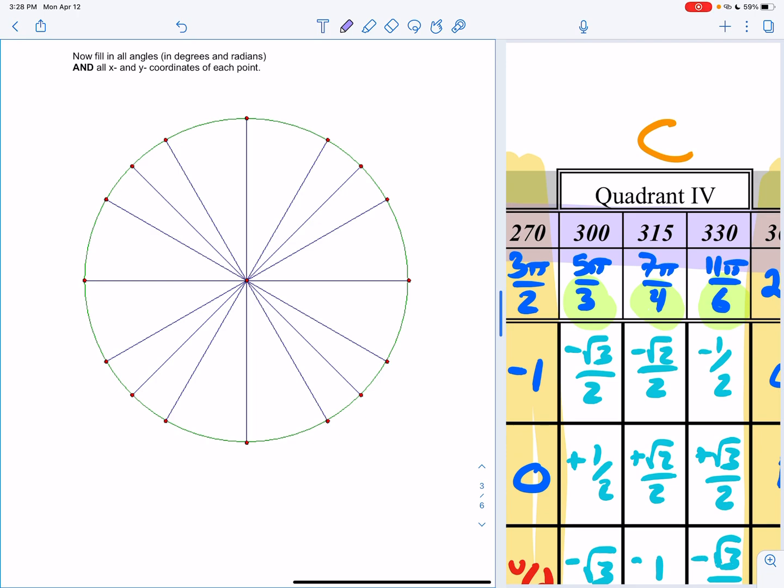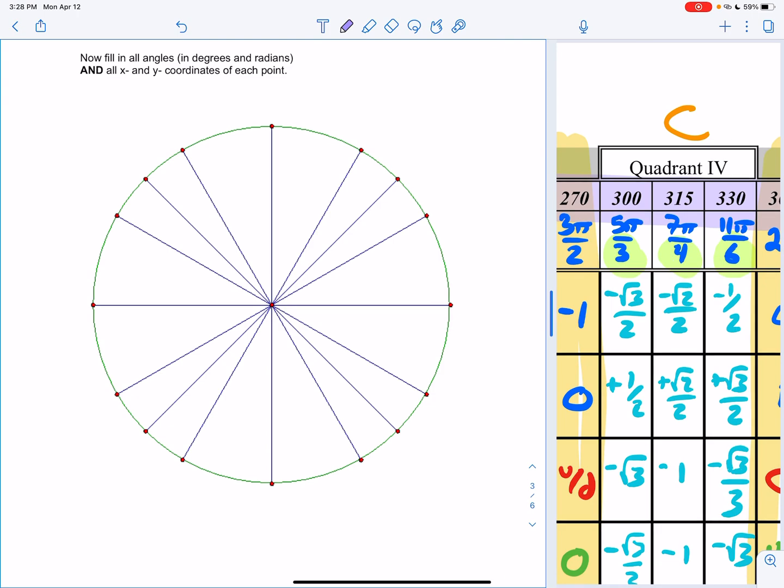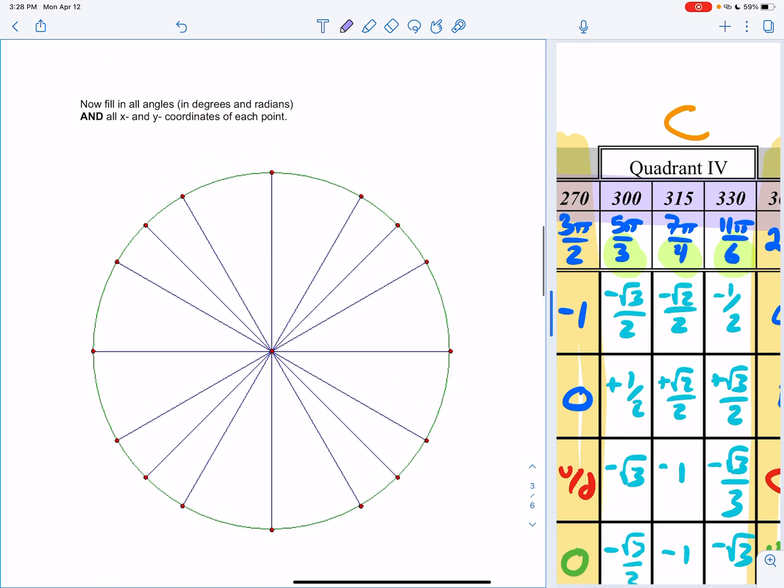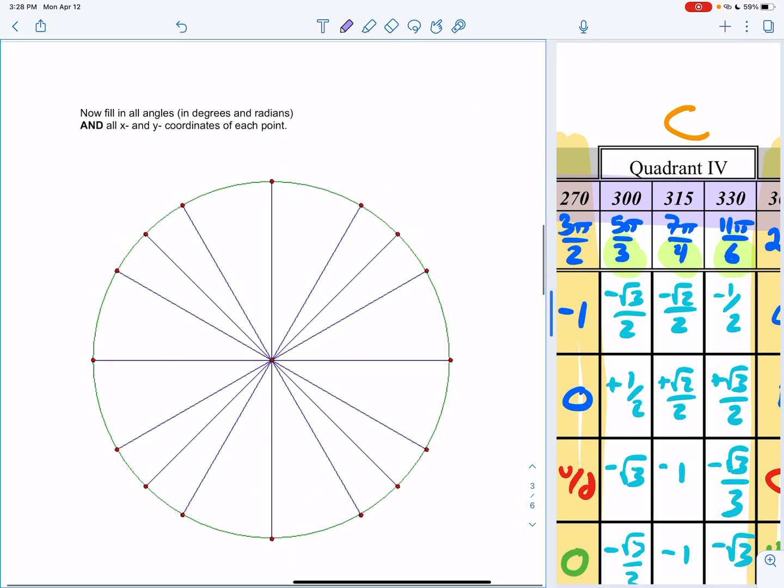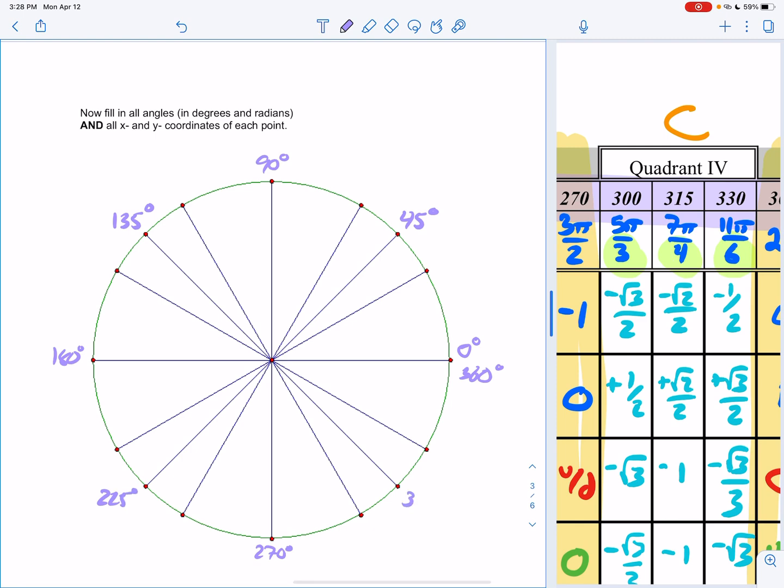Okay, so here we go. I'll do this in real time so you know kind of what you're aiming for. So for degrees, I have 0 degrees, then 90 degrees, then 180 degrees, then 270, back to 360. Okay, then I do the halfway points, 45 degrees. If I keep adding 45, I get 135 over here, 225 over here, 315 over here. Okay, to get the other angles, I just go forwards and backwards.